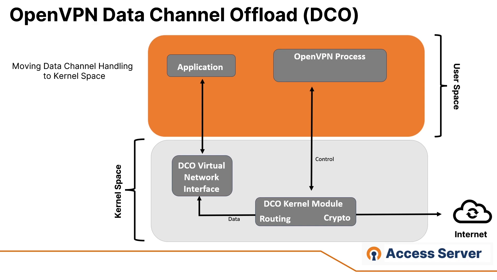What happens in DCO is: packets arrive at the OpenVPN DCO kernel module — both data and control packets. The control packets are transferred to the OpenVPN process as they were before, so the OpenVPN process listens on a port for OpenVPN packets and receives those. But the data packets are filtered and handled directly in the kernel and don't arrive at the OpenVPN process anymore. They are decrypted or encrypted in the kernel and sent to the relevant network interface directly, without even touching the OpenVPN process in user space. This eliminates the delay and cost associated with transferring payloads between user and kernel space.